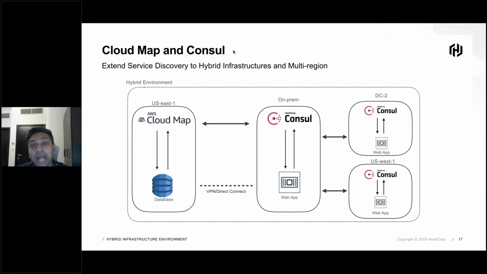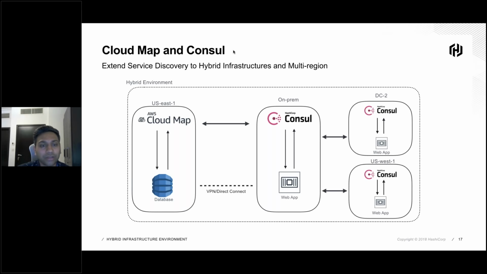So let's say you're in a hybrid environment. You have a few things running on-prem where you're running Console. You have another data center that's running Console, and you have an Amazon US West 1 data center that's running Console as well. So this is a fairly common use case for Console. Console is multi-DC out of the box, and it's been like that for 4+ years in production. So it's a very familiar use case for Console.